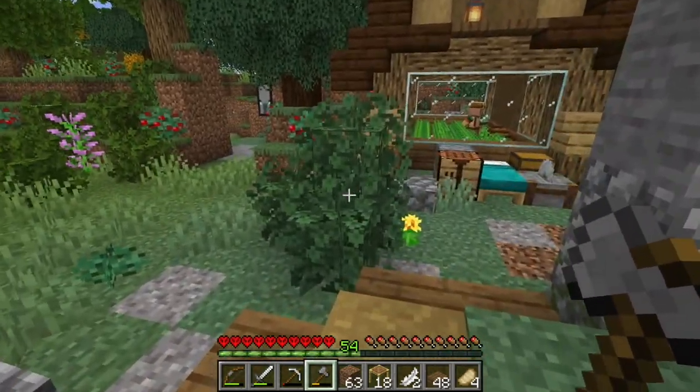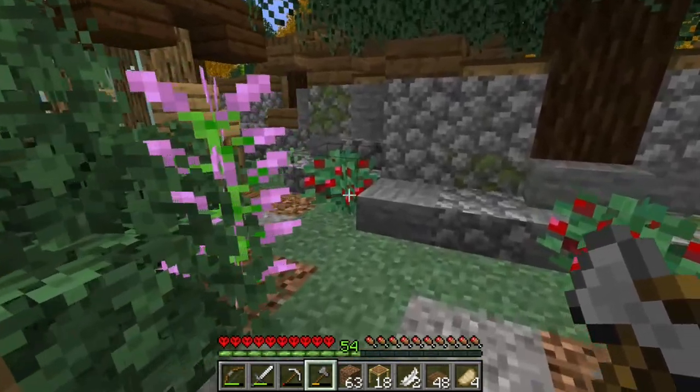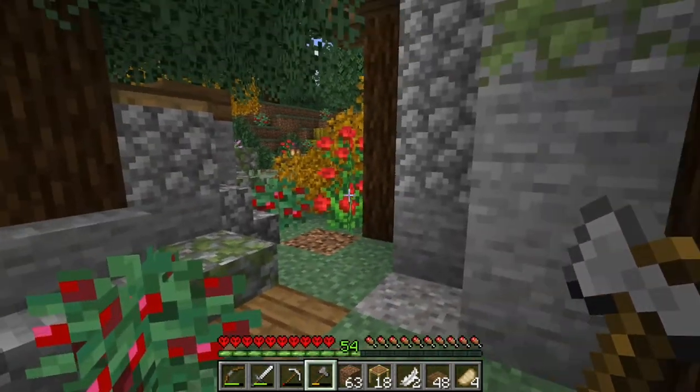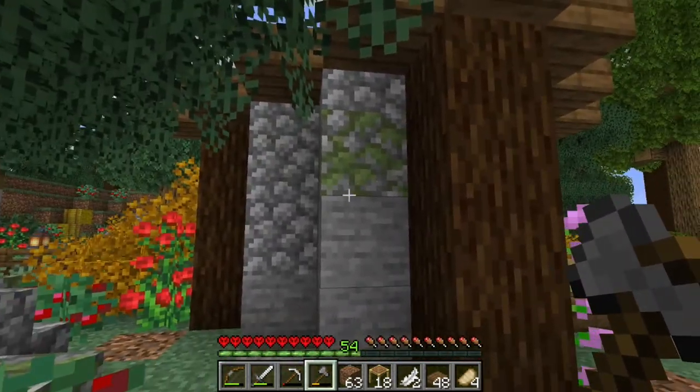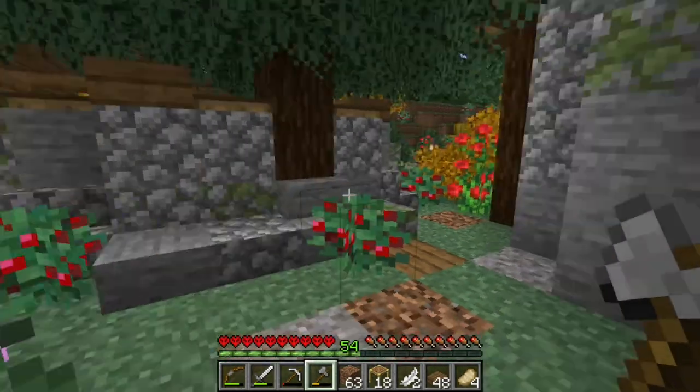No questions. So yeah, I just came in here and sprinkled in some coarse dirt, of course, some gravel, some flowers. I probably have too many sweet berries. I put some mossy here and some regular stone for variation, of course, for texturing.